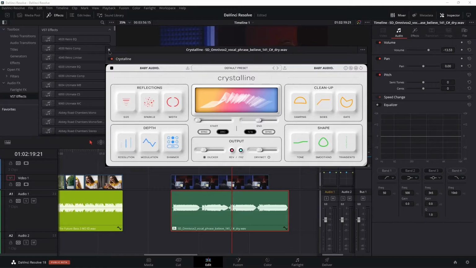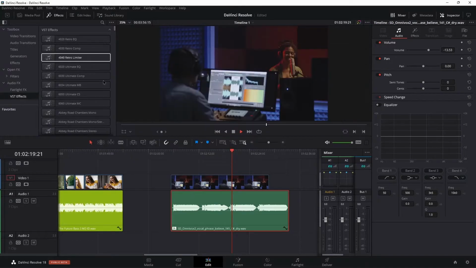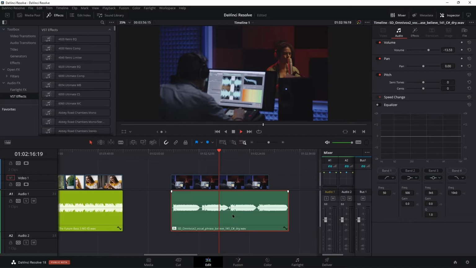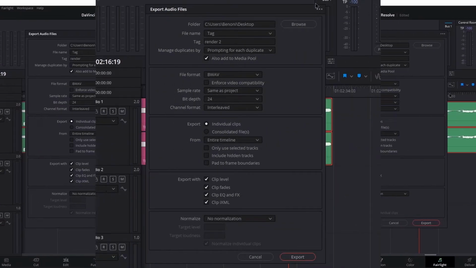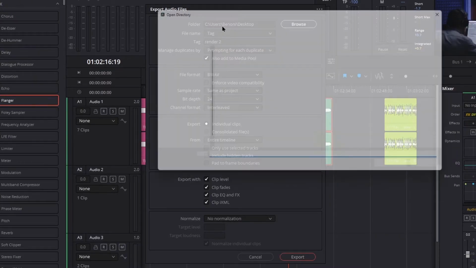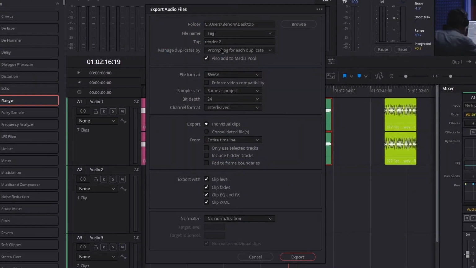If you prefer to do it manually, which some people really do, we can also just export this clip, this affected clip. So let's come over here to Fairlight and I'll right click on that clip and we'll choose export audio files. Now we can choose where we want to put this. So we're just going to choose the desktop. We're going to call this maybe reverb vocal or something. Very good. We can also change the file format to whatever you want, broadcast wave. That's fine for us. Sample rate, same as project, all that's good.